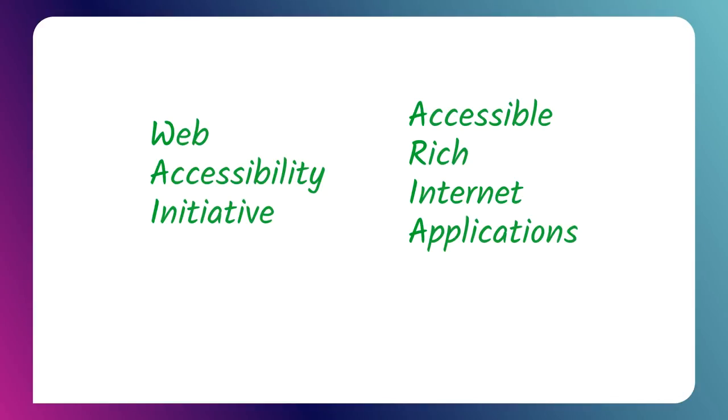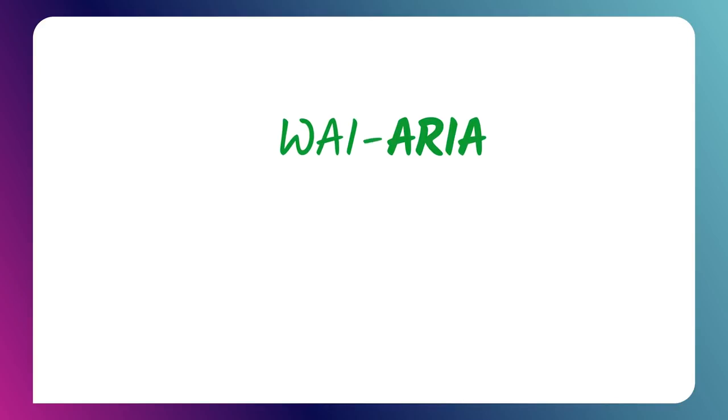Now, this is all good and everything, but there are instances where a simple layout in native HTML just isn't going to cut it. And so to handle these situations, we have the Web Accessibility Initiative Accessible Rich Internet Applications Spec, which is a bit of a mouthful. So you oftentimes see this referred to as WAI-ARIA, or maybe just ARIA. So ARIA works by allowing you to specify attributes on elements, which then modify the way those elements are translated into the accessibility tree. So let's take a look at a really basic example just to show how this works.